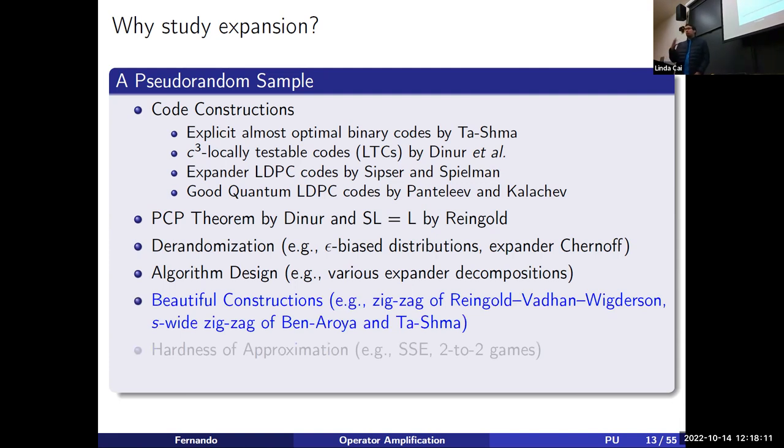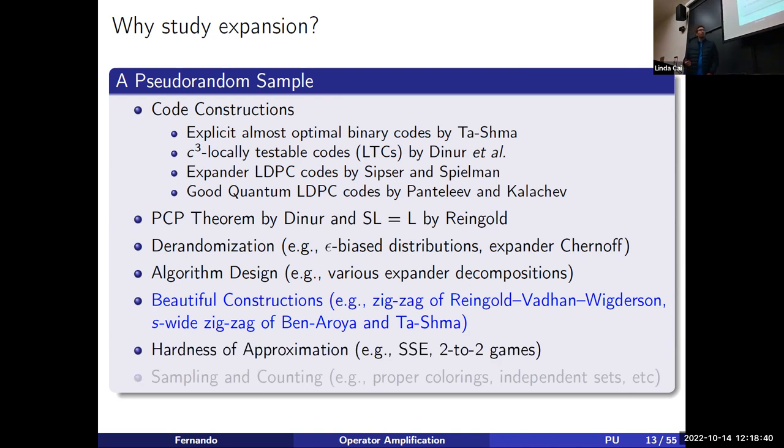We have beautiful constructions. It's nice to construct these objects combinatorially. So we have the zigzag product of Reingold, Vadhan, and Wigderson, right? It's such a simple and beautiful way of constructing expanders that people found a lot of applications to the zigzag idea. And we also have the high order version of the zigzag of Mohanty and O'Donnell and Paredes. And I'm highlighting these two results because we are going to build on them. They are going to be crucial for us here.